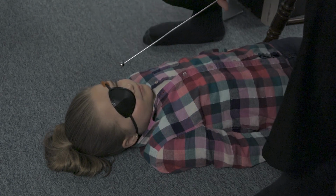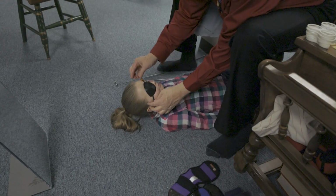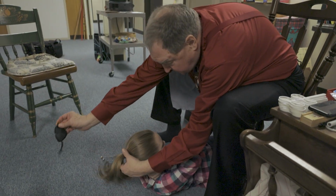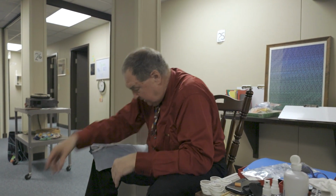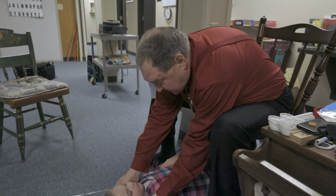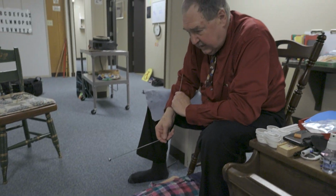Are you doing okay? All right, now, next part is to take the patch off. So now we're gonna work with convergence. And this is where Claire's right eye overshoots, turns in. Oh, thank you. Thank you very much. Here we go, Claire. So now we're going to work with not only convergence, but also with the pursuits and saccades at the same time.